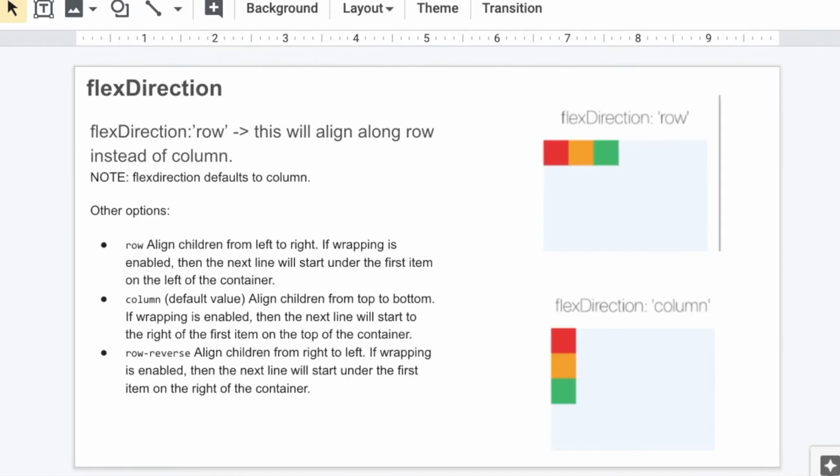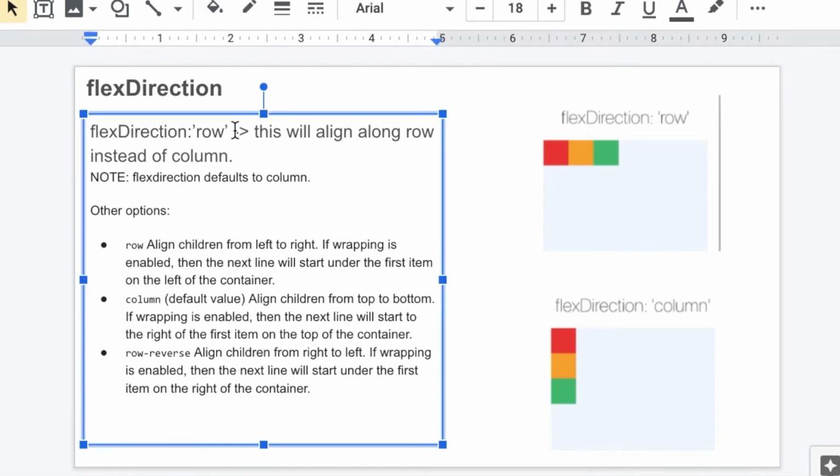All right, flexDirection. Like I said, by default, you are going in what's called column direction. But you can specify and override that. If you don't have this in your style, it will just default to going down 1 column there.